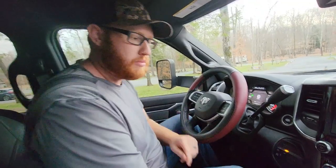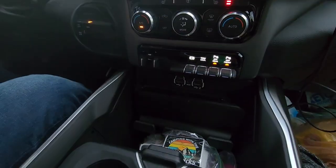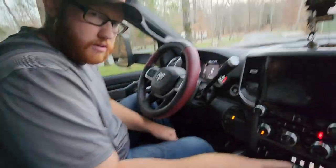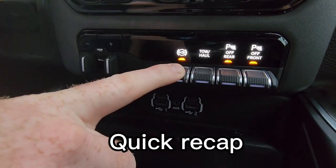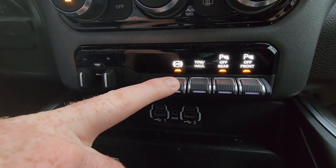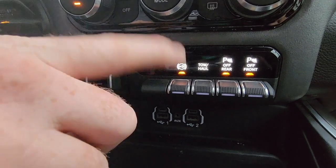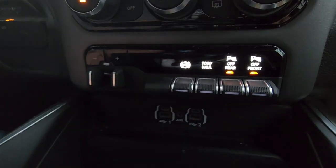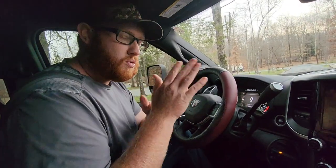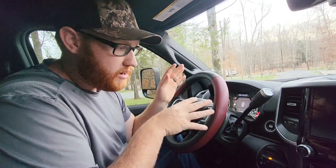So if you hit the button down here on your instrument cluster a third time, the light's going to go off and it's going to tell you exhaust brake off. Okay, down here, if you hit it the first time when you crank your truck up, full exhaust brake on the first click. Second click is going to be a green indicator saying automatic exhaust brake on, and a third click, exhaust brake is off and disengaged. So again, I didn't know when I got this truck, they didn't tell me what everything does. I kind of had to figure it out on my own.